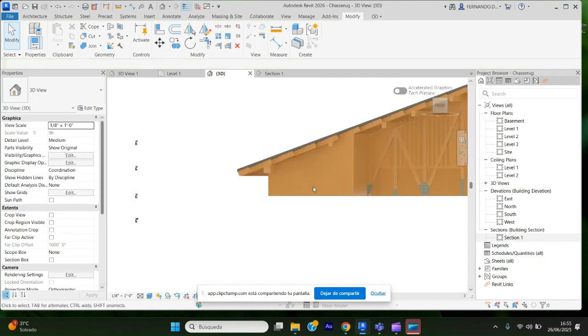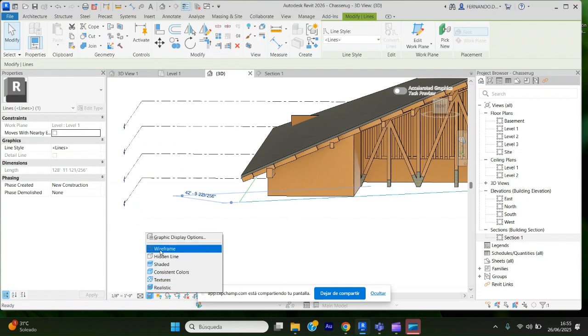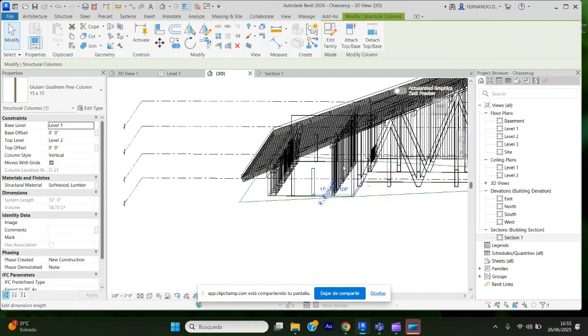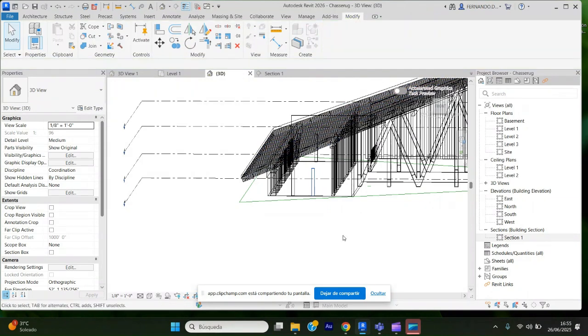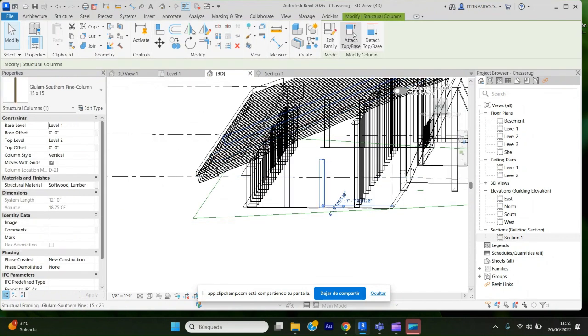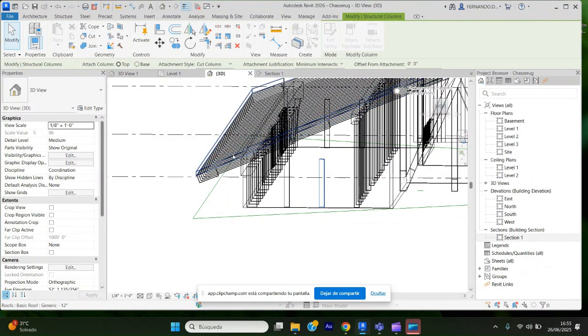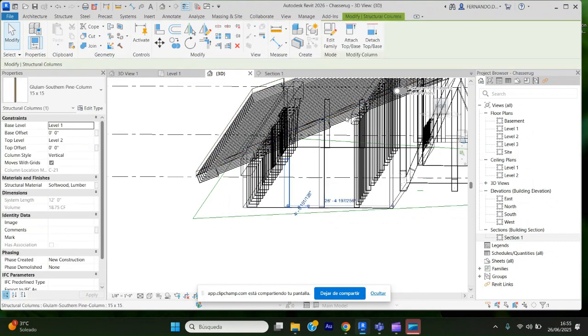So we have this. We created these columns here, and those columns can be attached to the roof. Okay.